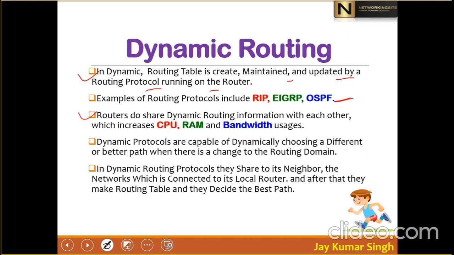Routers share dynamic routing information with other routers. That's why CPU, RAM and bandwidth are always utilized in dynamic routing. So, as compared to static and default, dynamic routing protocols use more resources for communication.